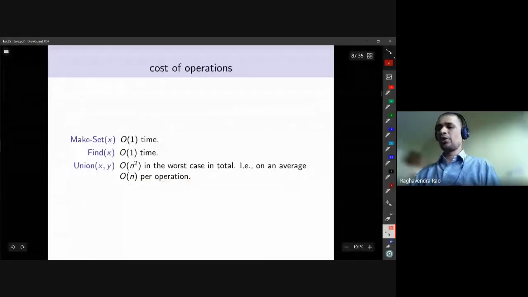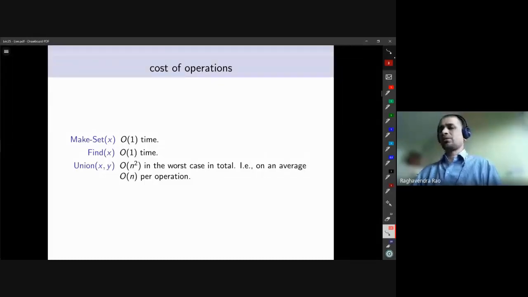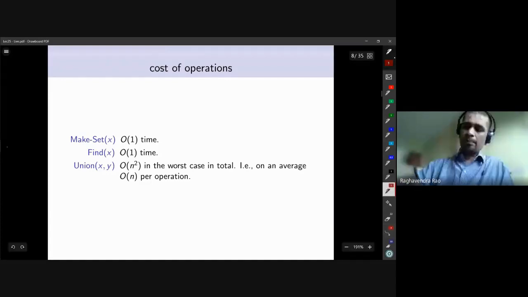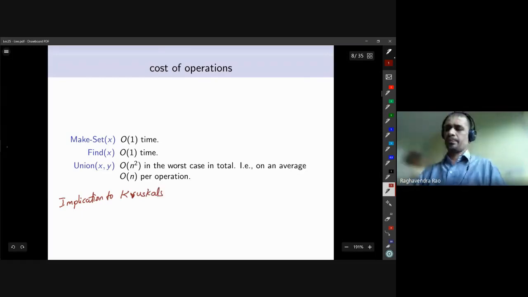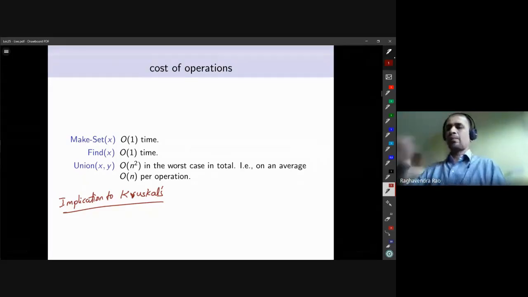Okay. So, in other words, if you use this for Kruskal's algorithm, right? So, what is our running time? Implication to Kruskal's. So, what is the running time of Kruskal's algorithm?